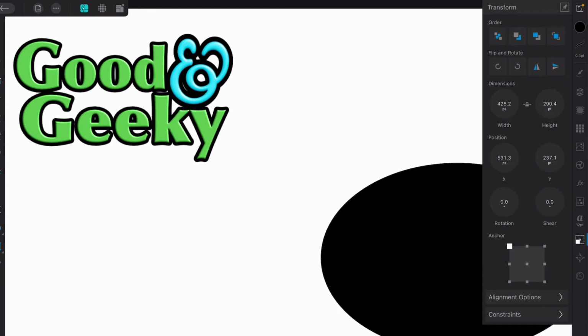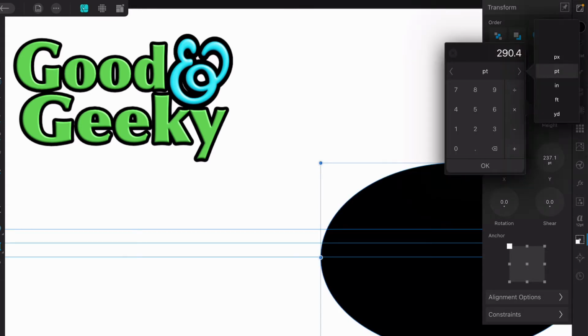Now I didn't have the lock set in the centre here, so it's changed the one but not the other one, so now I need to do the other one. So what I'm going to do is, instead of clicking the points in the middle there, or inches or whatever else it is, I'm just going to change it by tapping on this one at the right here until I've got that in millimetres as well.